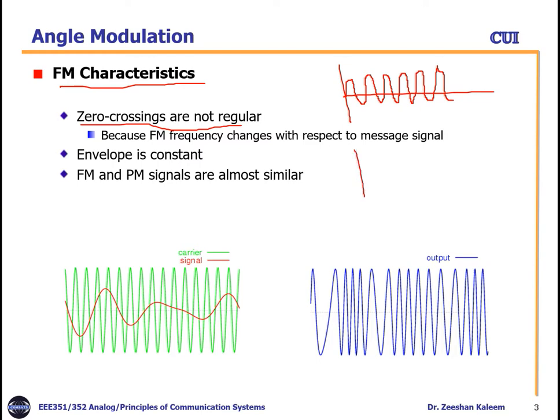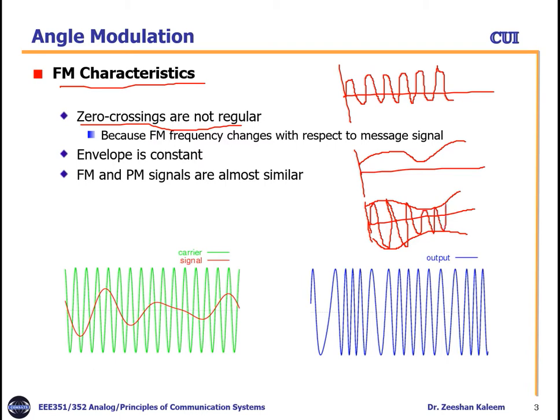So when we modulate it with some message signal, for example, this is our message signal, right? After AM modulation, the signal looks something like this. We have a message over here, and then we have an amplitude modulated signal. But the key thing here is that only the amplitude is varied in amplitude modulation, while the zero crossings, these points, are regular. This is the example of AM.